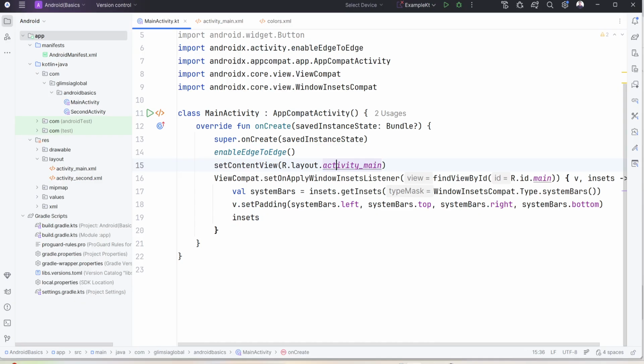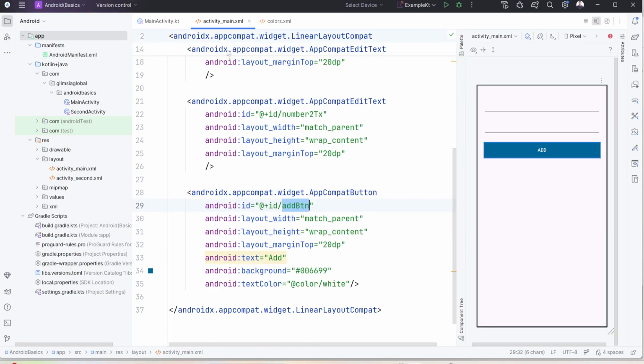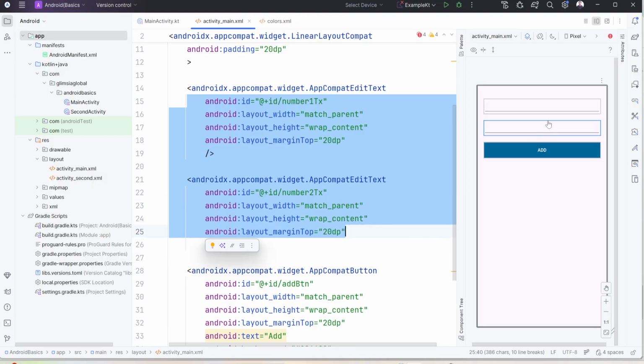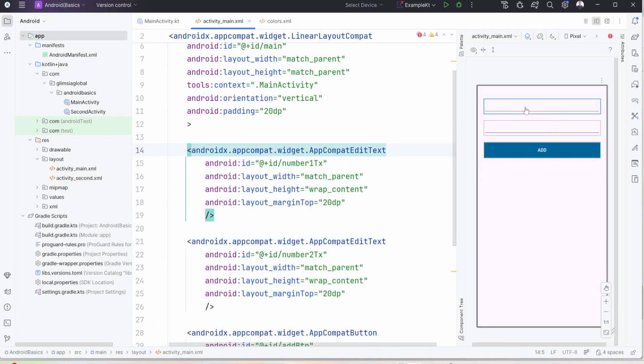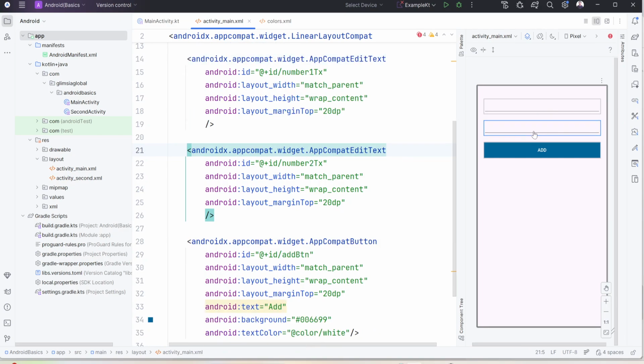Now we have to write the code in Java, I mean in Kotlin. So here, when the user will click, we have to get these two numbers first, correct? Here some number will be there, here some number will be there. Let's say the user has entered 4, here the user has entered 6, so we have to add these two when we click on this button. So first of all we need the text, whatever is entered by the user.